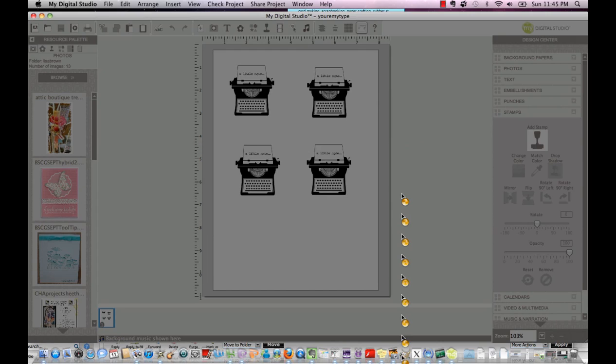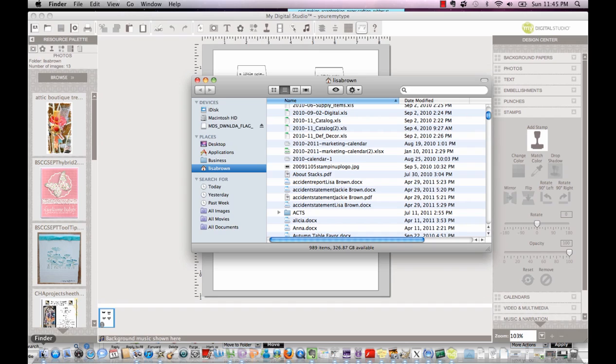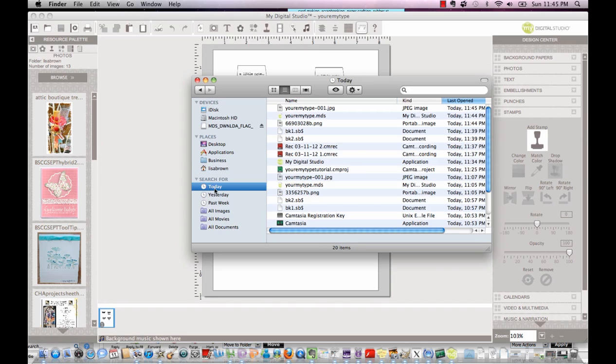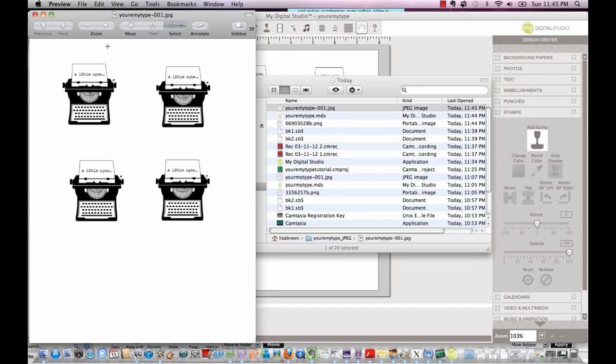So now, if I want to print this, it's saving it. I'm going to come to my Finder in my computer and locate this file, and here it is, You're My Type, and it added the 001 as an identifier. So I'm going to double click on that, and there is my image that I created in my digital studio that I can save under a different name if I'd like, or send it directly to my printer and print on a piece of cardstock to use on my cards and make a hybrid card which consists of digital plus traditional supplies.